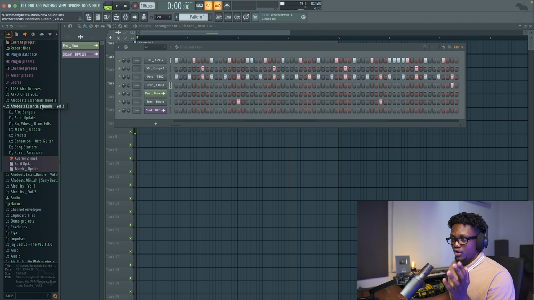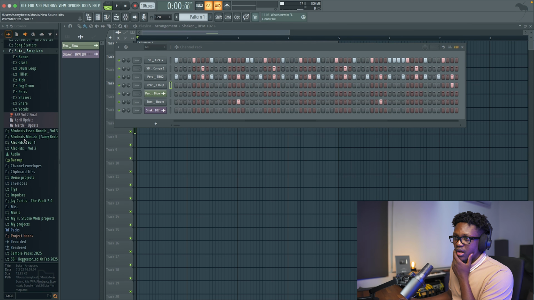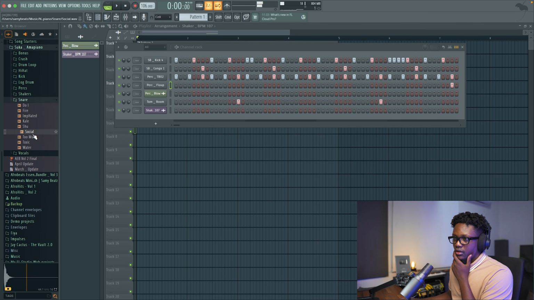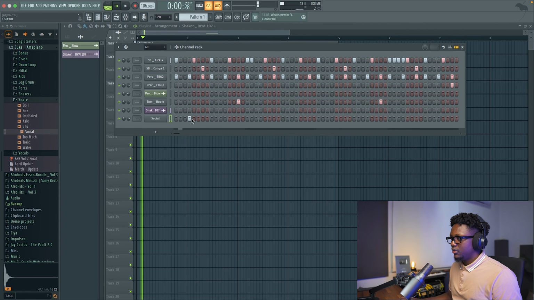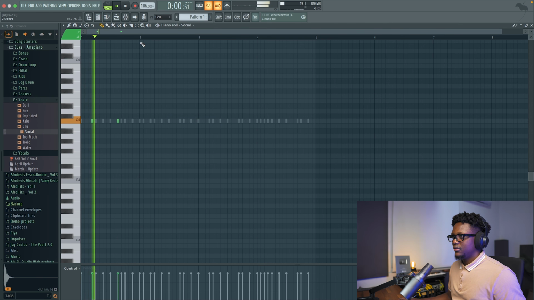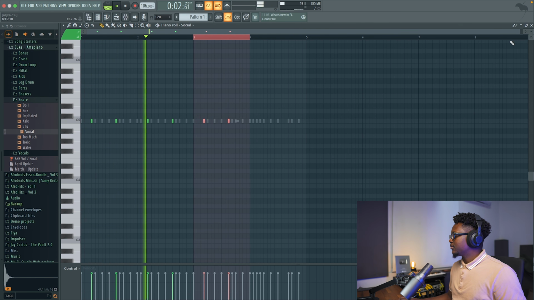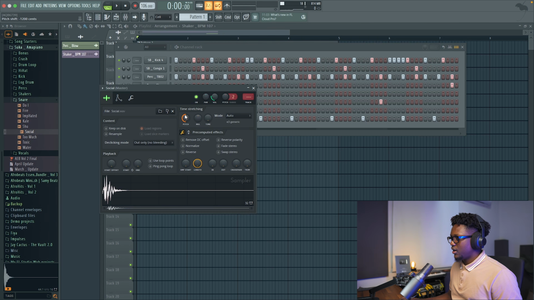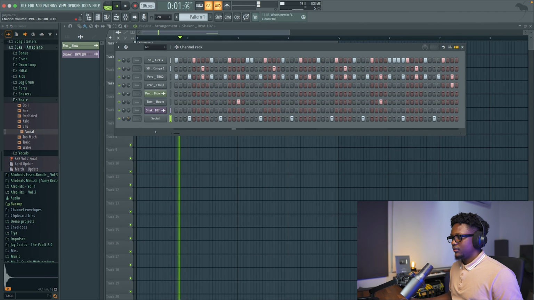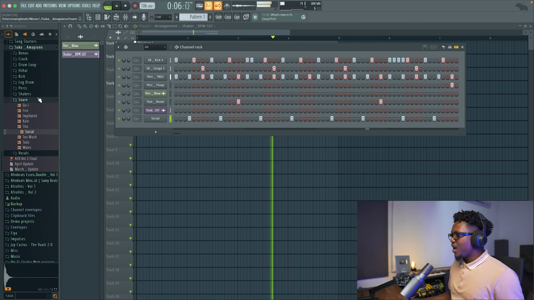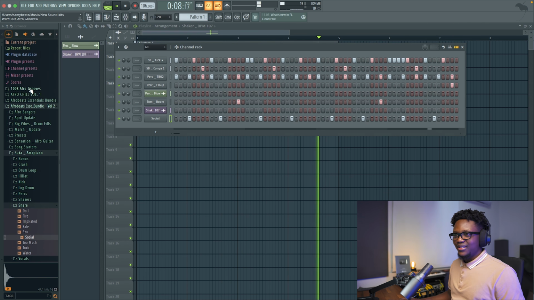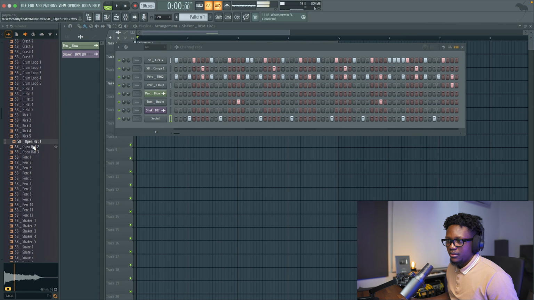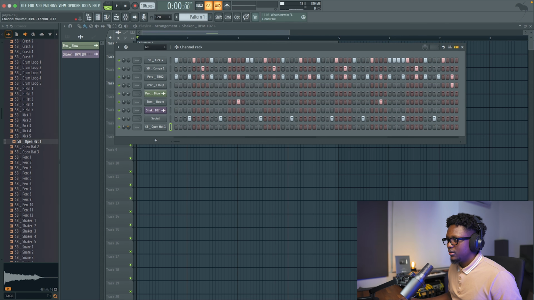Let's make it much more interesting. Let's go to Suka. Maybe we'll add a snare. Let's use this one. Okay. Maybe we turn this one down 1 octave. Hey, that's a vibe. Let's use this right there.